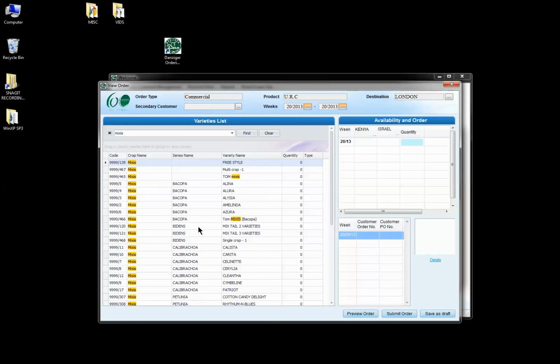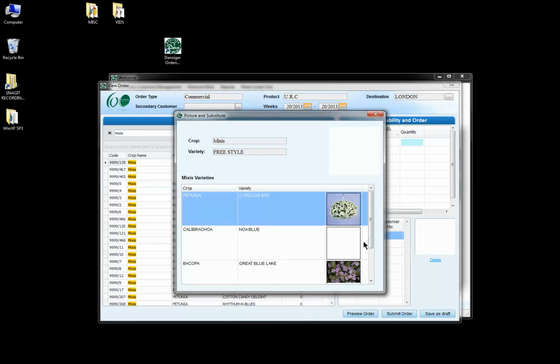Now what I would like to discuss is that if the series name is blank, as in this case, then you know it is a multi-crop mix. In other words, freestyle, for instance, if you click on that, is made up of 3 or 2 or more different crops. In this case it's Bacopa, Calibrojo and Petunia.